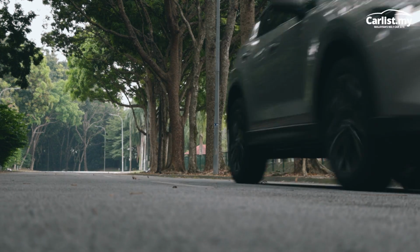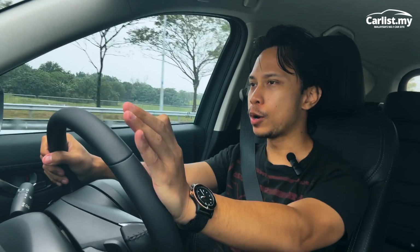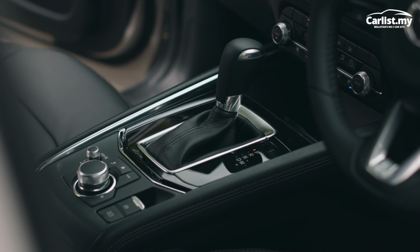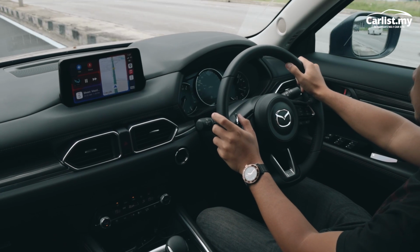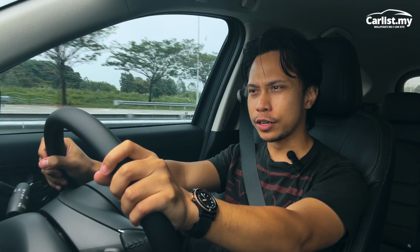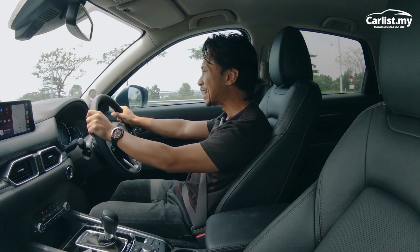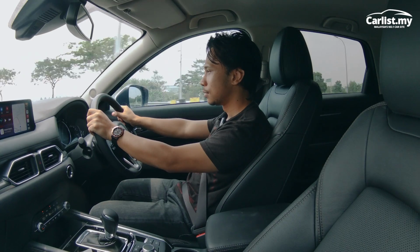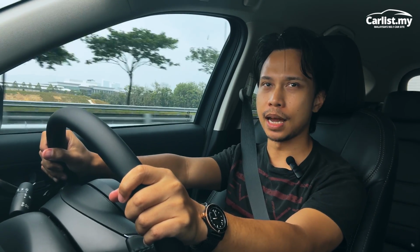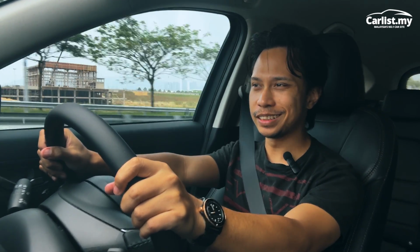package, because you have the fuel economy, you have the refinement of all the other engines, you have a really quick shifting and smooth transmission, you get fantastic fuel economy, you get a lot of torque to play with, you get really good usable performance. What is not to like? Is it as practical as the CR-V? No, I think Honda has got that sewn up. They've always been focusing on practicality, but those intangible things that makes us love Mazda is still here.